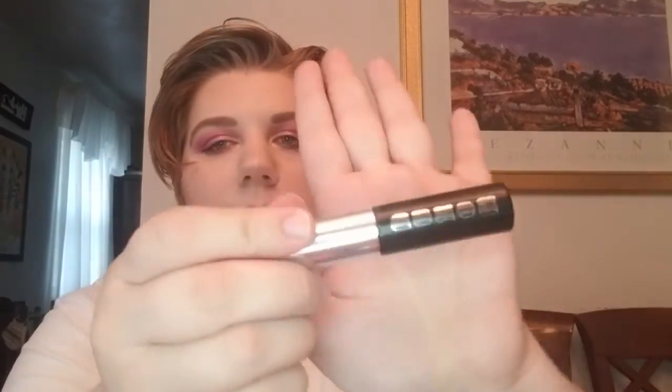I also got the Kismet Vitamin C Primer as an add-on — I saw a review of it and it looked great. It's got a little shimmer in it, which is interesting, and vitamin C is really good for skin. Then I got two PureLEAST BB creams in shades Fair and Light since I wasn't sure which shade would match me. Finally, I have the Buxom mascara — I've heard great things about it, but I'm not opening it since I just opened the Tarte one. I'm happy with my add-ons, but my regular bag has been consistently bad and I may have to cancel it if the ultra customization doesn't improve things by October.